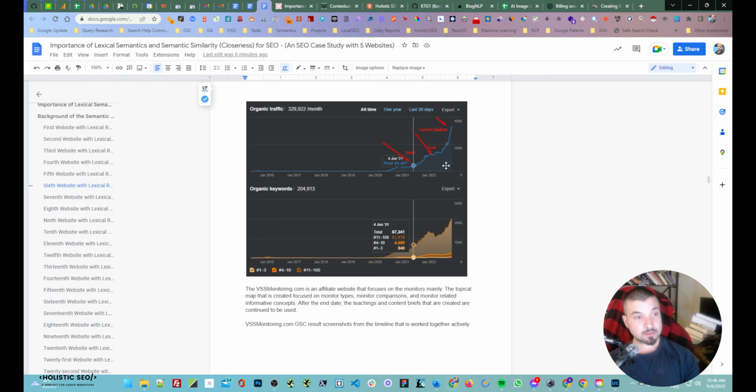And when I come to this area too, for VSS monitoring, we created 3 different topical maps and semantic content network designs. They all had different types of excessive amounts of content briefs. Then the client continued to implement the same strategy with some additions as well, because the owner of the company is someone smart and he is able to use EAT signals in a really good way, and I'm happy for him. But I am including this project here too so that you can check it.